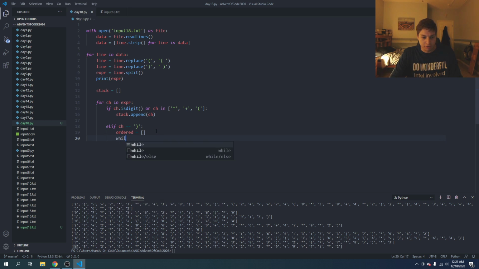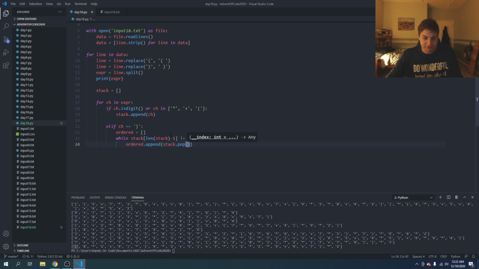So then we're going to say while stack[-1], so basically while we are not on an open parenthesis, so while that's not equal to an open parenthesis, ordered.append(stack.pop()).